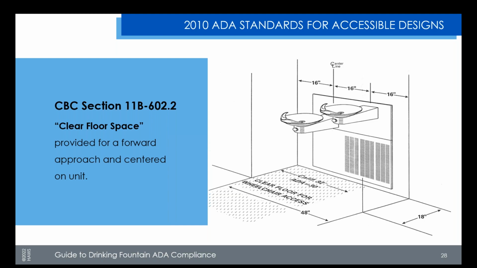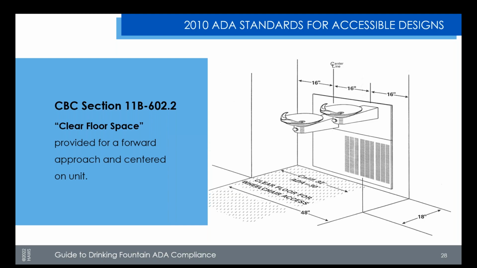Remember, if it is at all intruding into our floor space, the alcove would need to be redesigned, or the fountain would need to be shoved over so that the high side fountain is closer to the alcove wall, giving us our clear floor space under the fountain. Doing so will leave the unit a little off center, but we should remember that the high side is also for those with disabilities. They may be using walkers, crutches, canes, and they need to access it too.